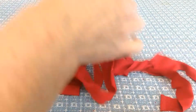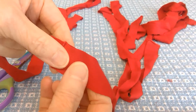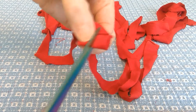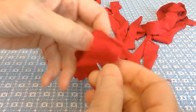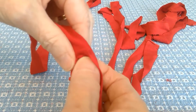So take 2 strips. All right, to get yourself started, I have 2 strips, and we want to connect these. And so you're going to overlap about an inch. Okay, overlap. And then fold that in half. And snip. You're going to snip a little hole, little slit. So you can see there's a little slit there and a little slit there. And one on top of the other.